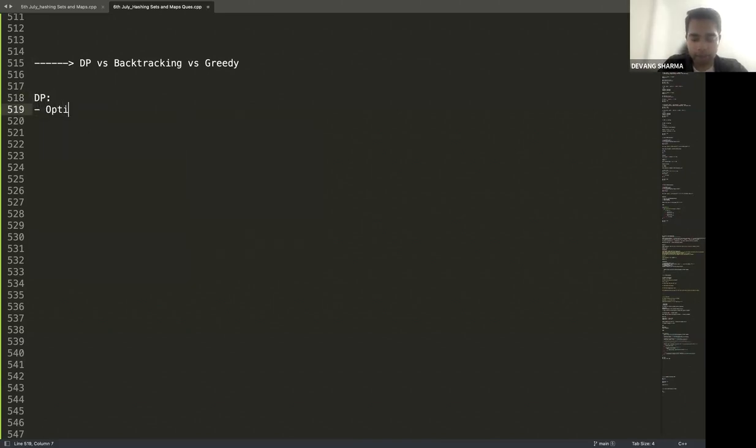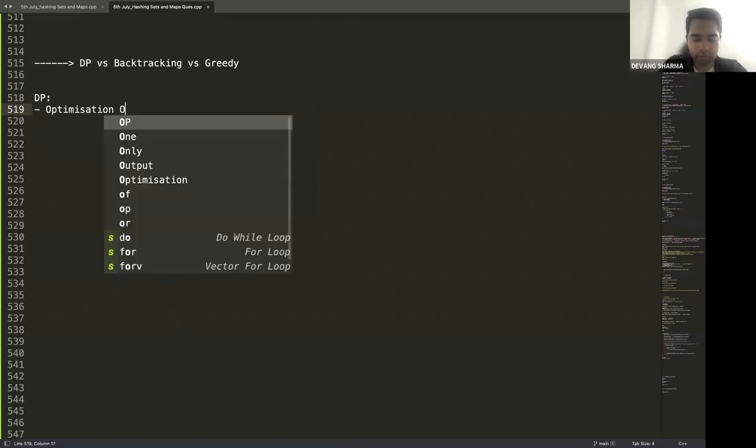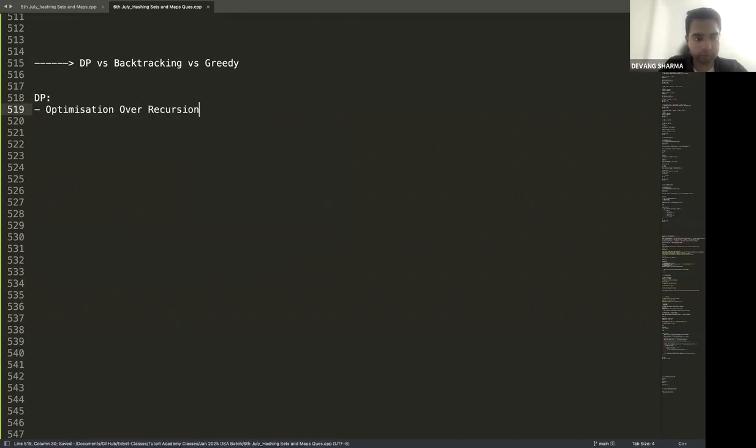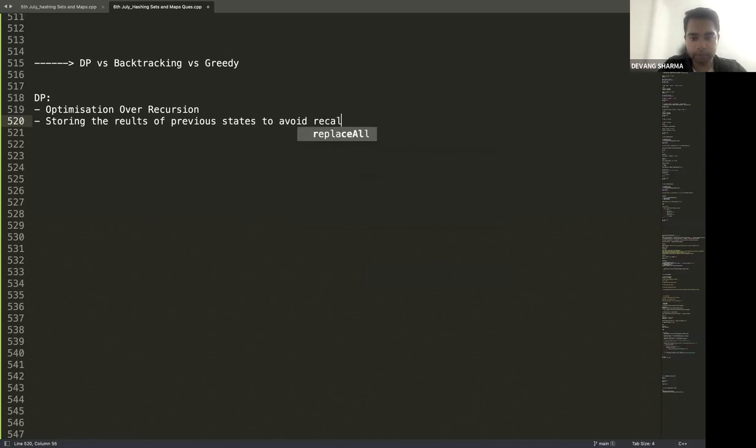DP means an optimization over recursion by storing the results of previous states. Why do we do that? To avoid recalculating.